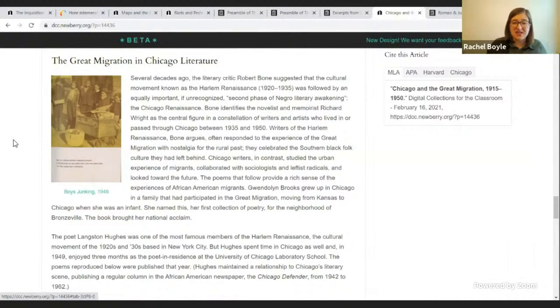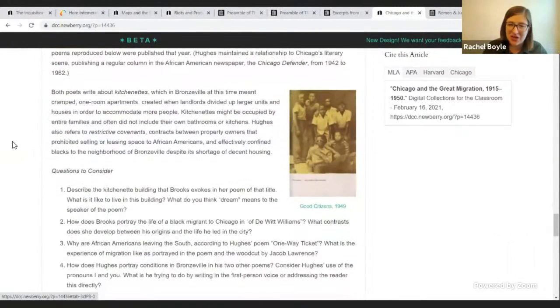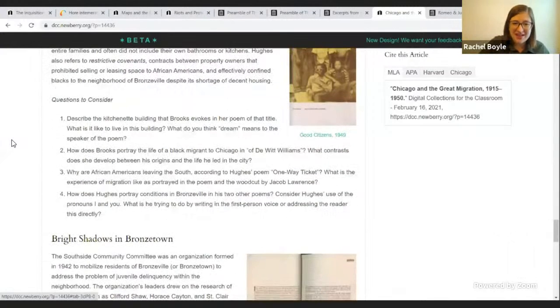So in the class then, students would read one of the poems, respond to the guiding questions about that poem, and repeat that process for each of the three. So it provided an opportunity for them to practice their primary source analysis skills, to analyze poetry, which is not a common type of primary source I'm able to integrate often into my courses. And then they're able to connect these primary sources back to their broader contextual knowledge of the Great Migration.